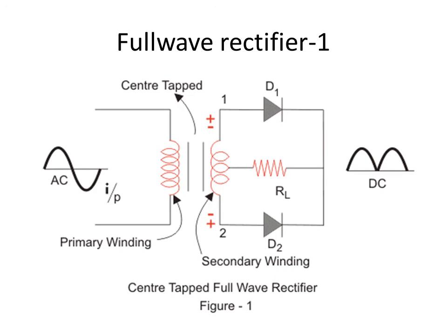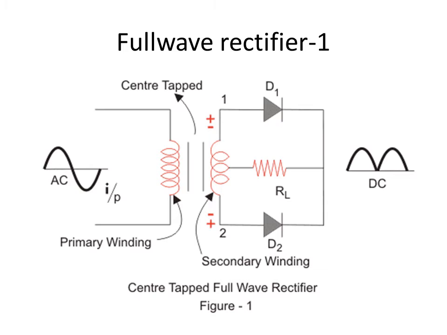And now we will see the full wave rectifier. Essentially, the full wave rectifier will not remove any half cycles. The only thing is that it will make all of them rectified. For example, in this case, you have got a positive cycle and a negative cycle in the inputs. But in the outputs, both these cycles are appearing in the positive path. Unlike in the case of the half wave rectifier, it will maintain all the cycles, but all of them will be maintained to one side, or the current will be flowing only in one direction.